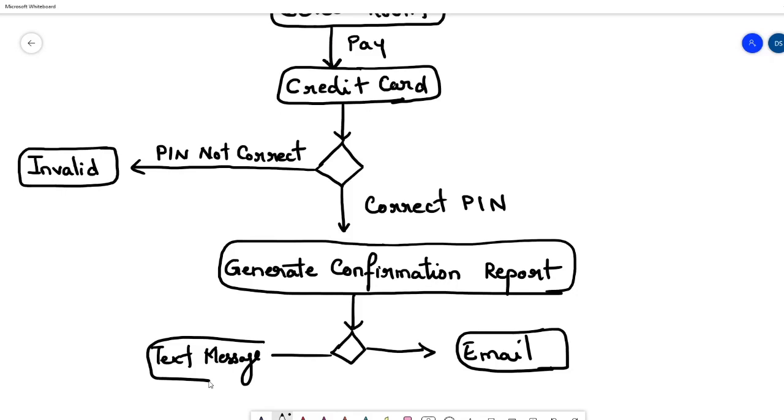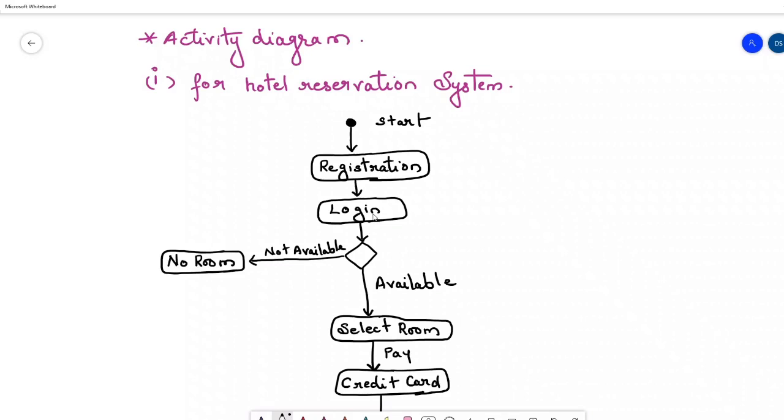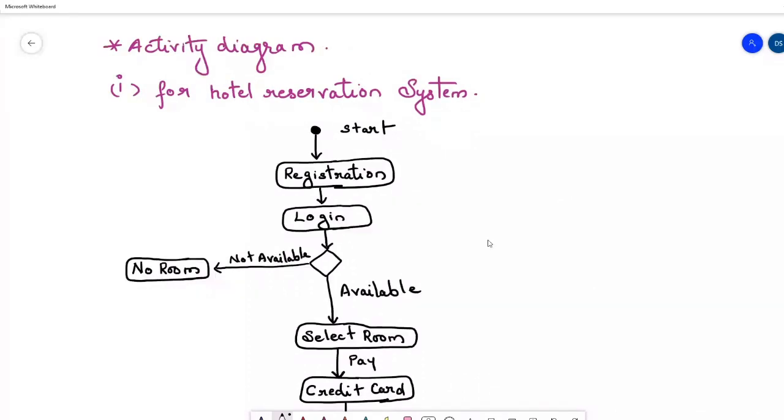Now the same can be drawn using activity partition. Okay, just in this you can see a single flow of the messages is there. Okay, activities are there, and activities are going on in a sequence. Ma'am, below, you draw two ways, from email and from message, na? The end part will go. Yes, you draw from the decision diagram.